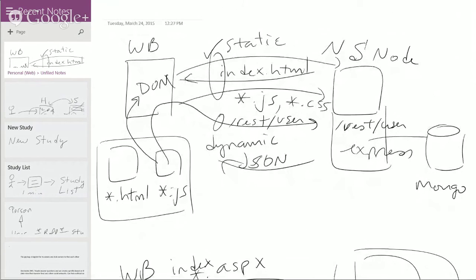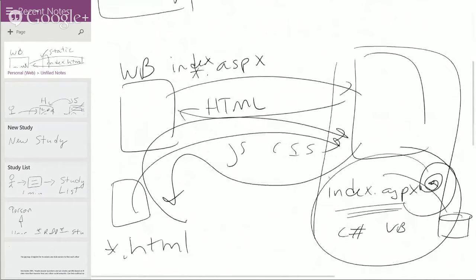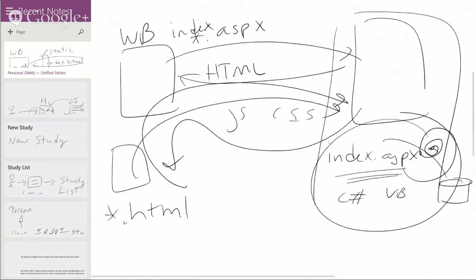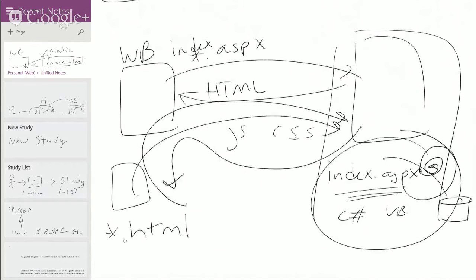This one is very client-side heavy, a lot of client-side programming. On this one, you have a lot of server-side programming. It doesn't mean that you're going to do either or. You can do a combination of both, and usually it's always a combination of both. All right, so let's focus on this second type of architecture.